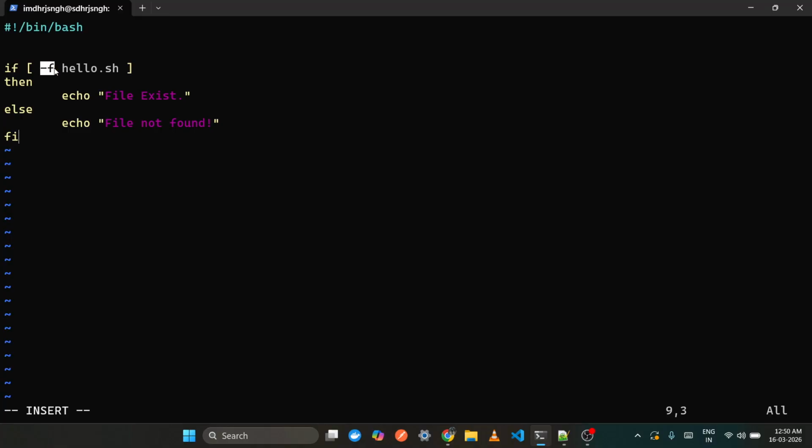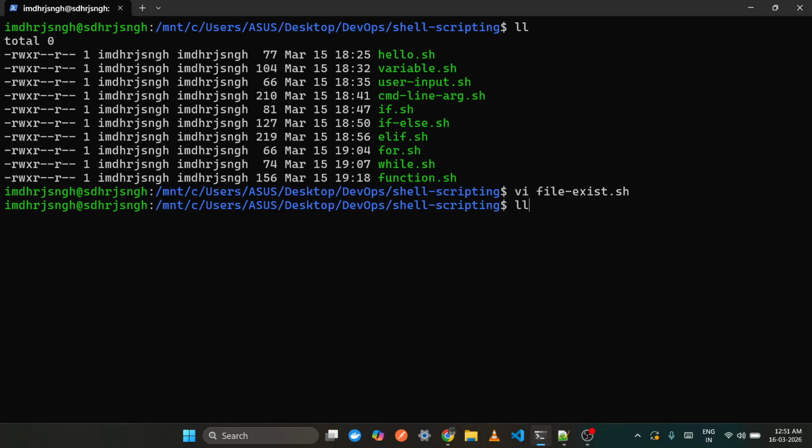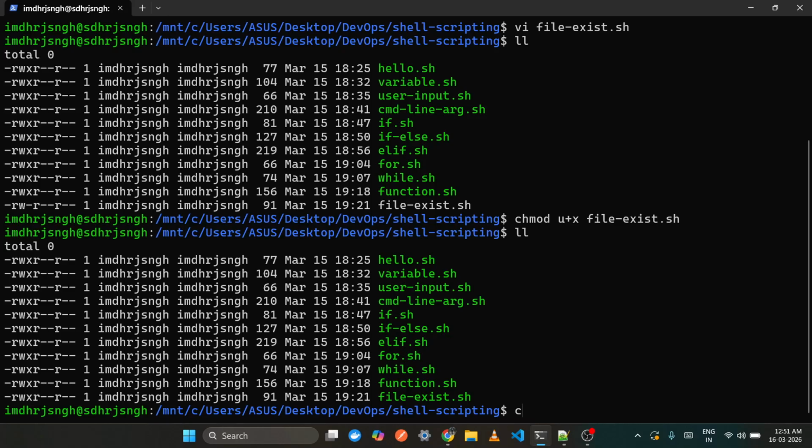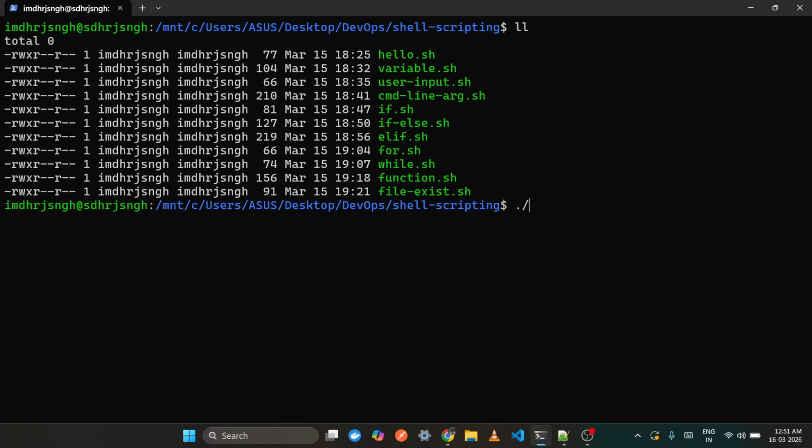Hyphen f means it will check for files, whether it has the hello.sh file or not. So colon wq, save it, and check whether it has execute permission. No, it doesn't. We have to manually give u plus x to the file exist.sh file. Now it has execute permission, clear it and just execute it.